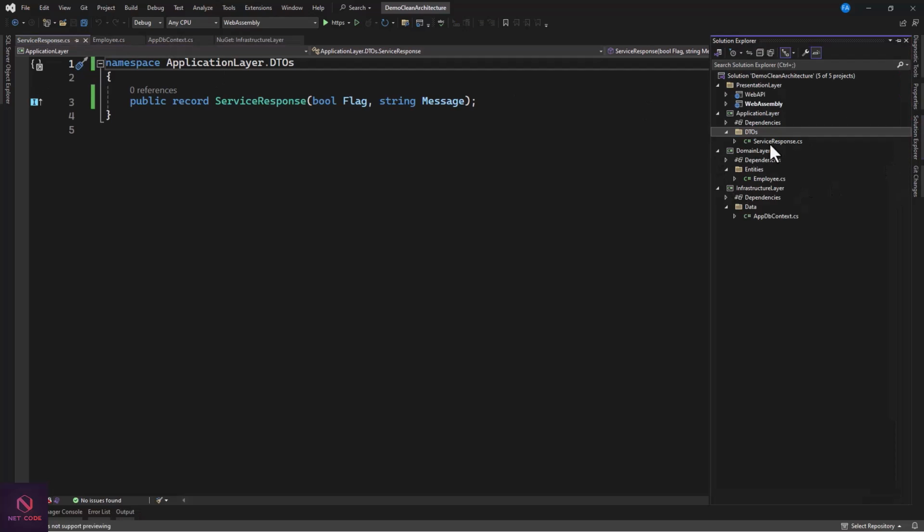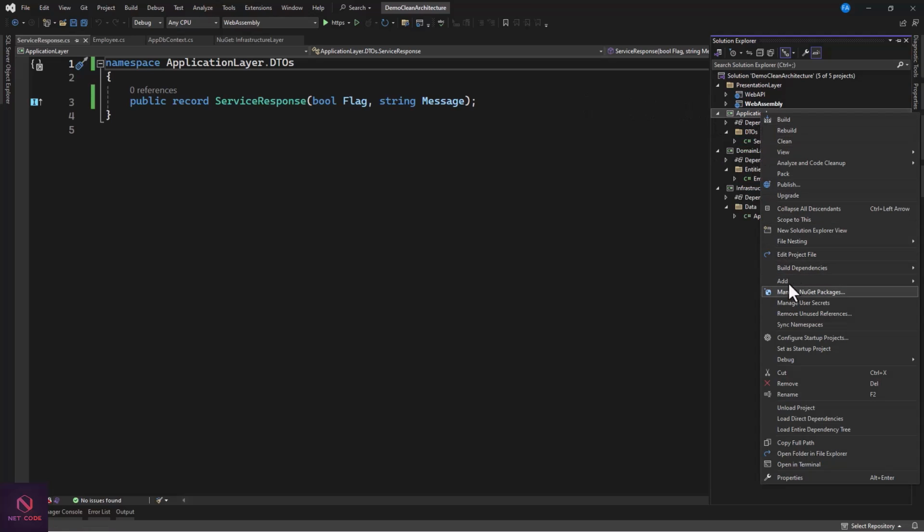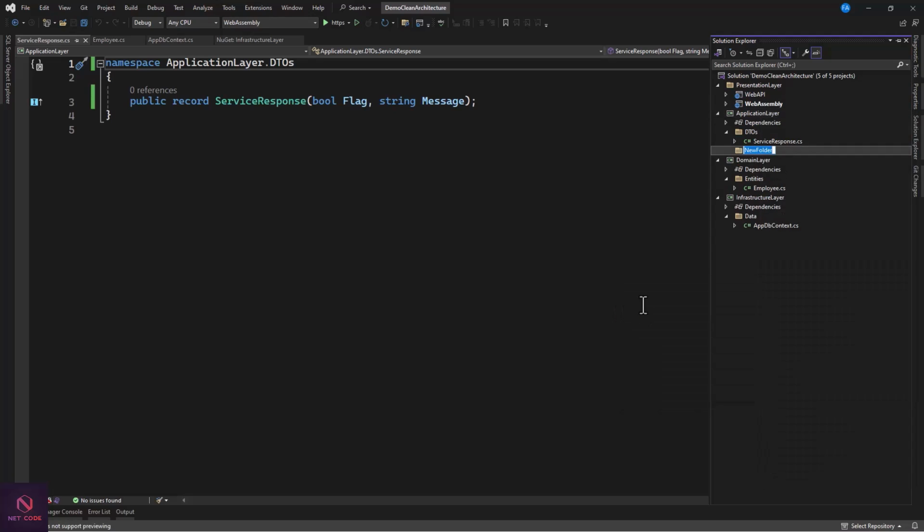All right, now let's go to solution. So once we have our DTOs in the application layer, we need to create our contract. That's the interface, right? So in the same project, we're going to add a new folder, and you can name it Contract, or you can name it anything at all that you want. Interfaces, you can do that. Okay, so naming is up to you. Contract.